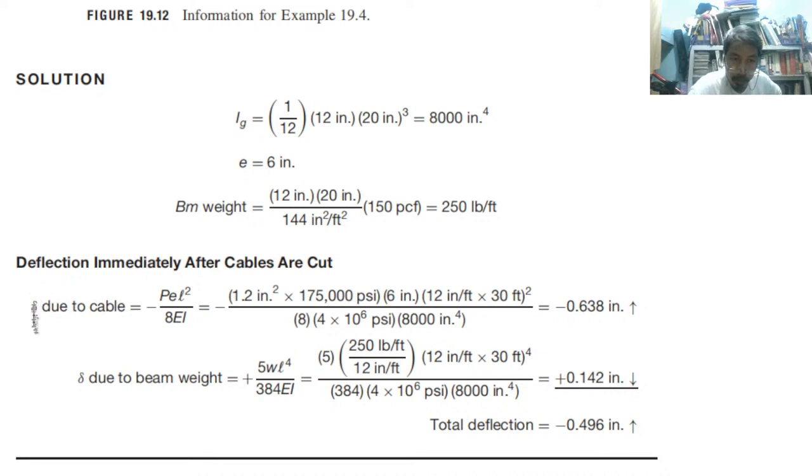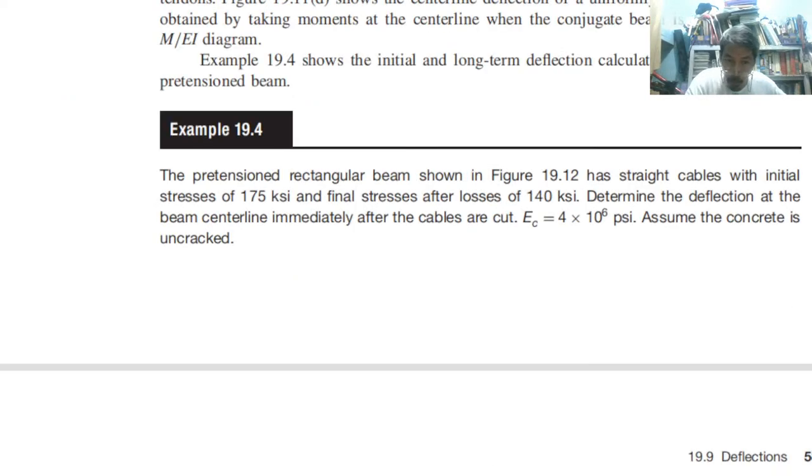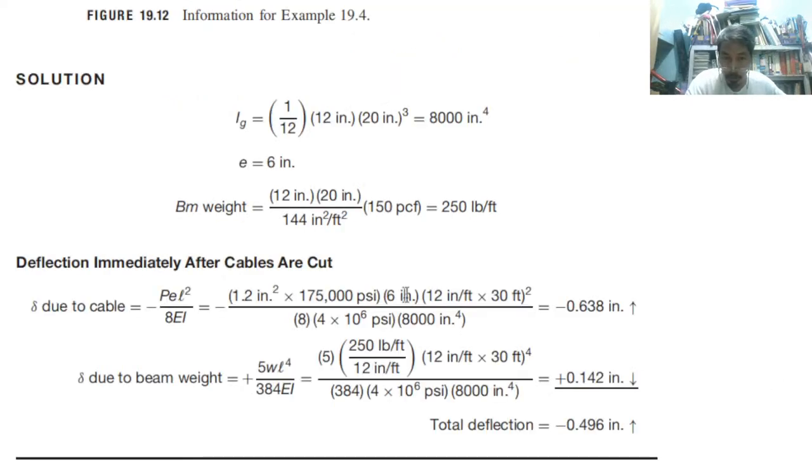So therefore, that is our delta due to cable. And if you compute this, this is the formula from the theory of structure for this type of simple support, or simple beam. Automatically we have the formula for a simple beam. So that is negative 0.638. Negative. So meaning that it is going like that, upward.